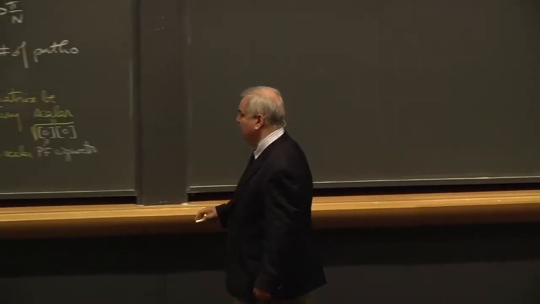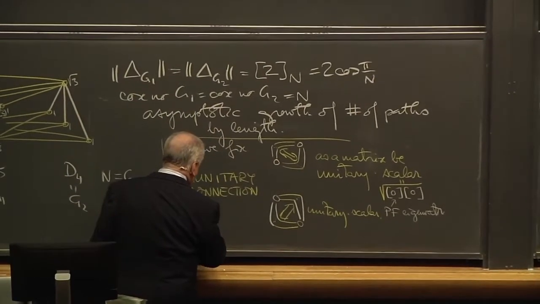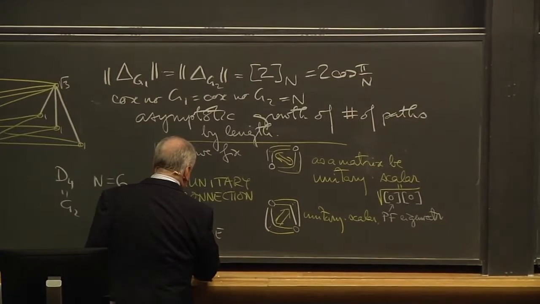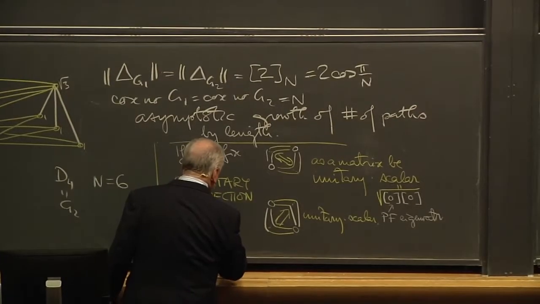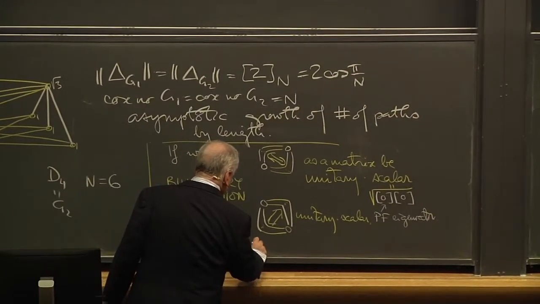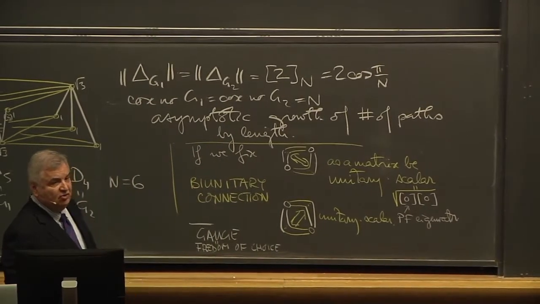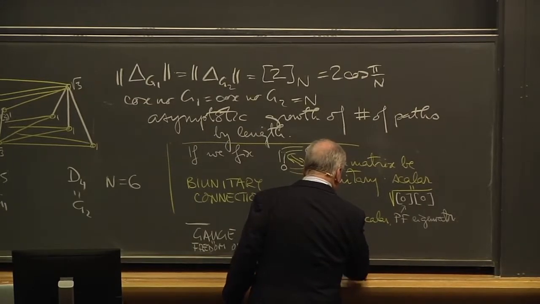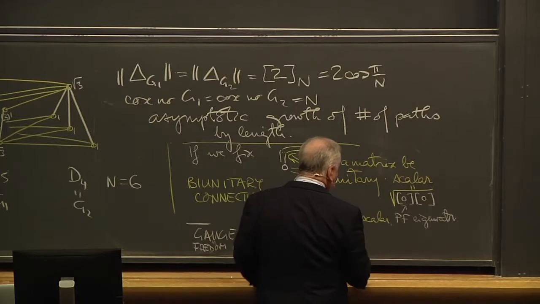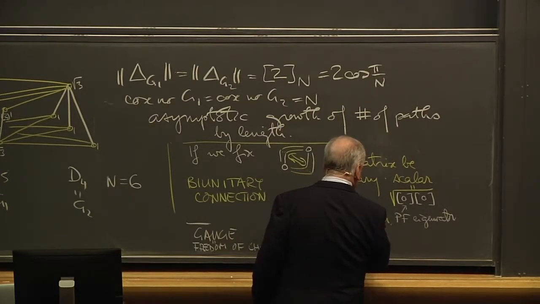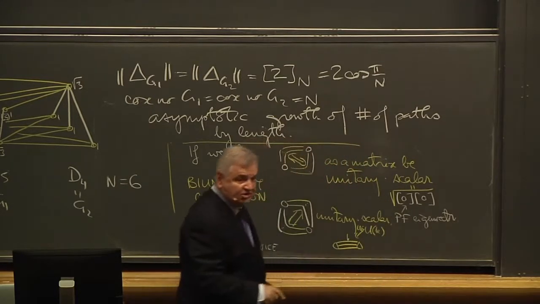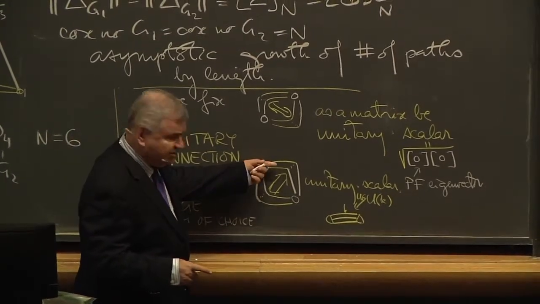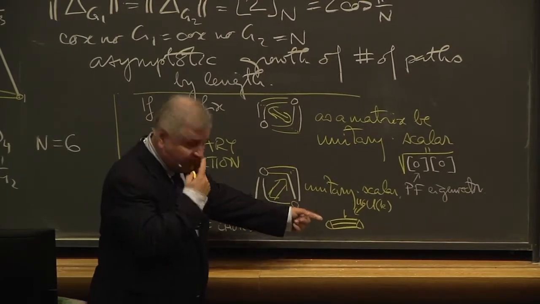Now I must mention one more thing here, which is the gauge. This is also part of the definition. The gauge, which is, for mathematicians, a freedom of choice under which two such connections are considered the same. And this freedom of choice is that whenever you have k edges, there is a unitary u in U(k) that may multiply these edges, and it would change accordingly the cells. So the cells which have these edges at the top would be multiplied by respective coefficients.